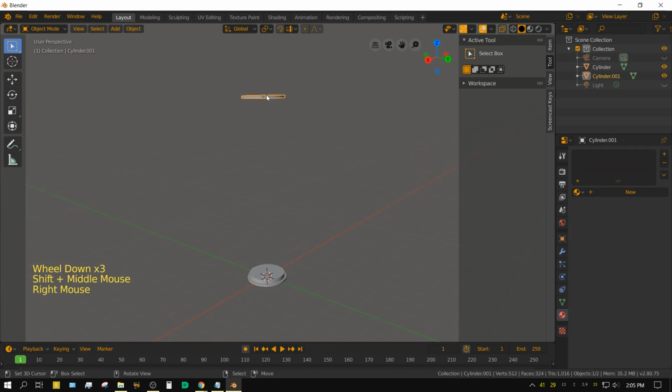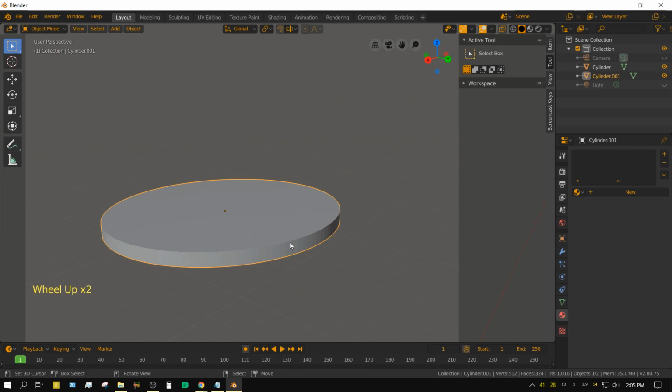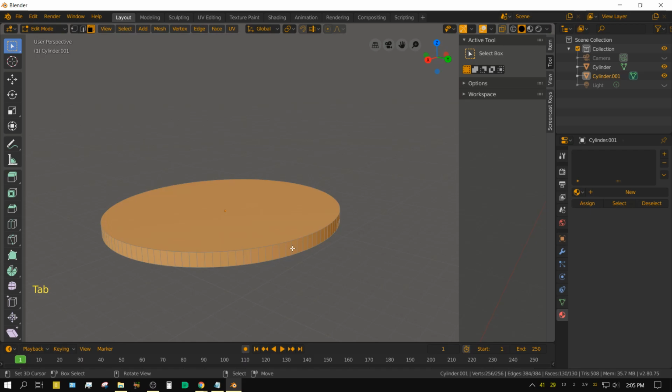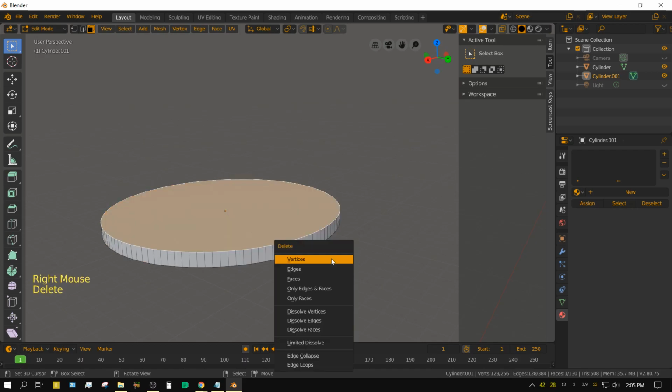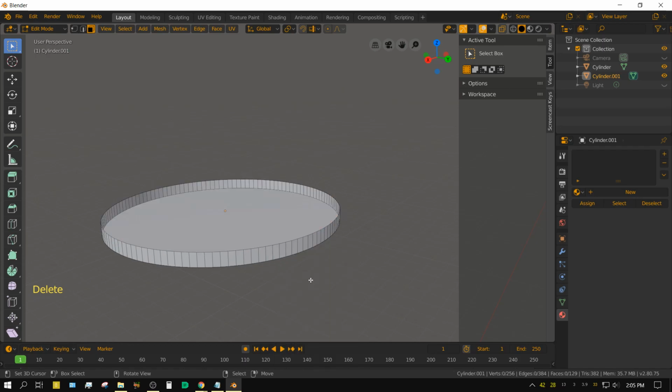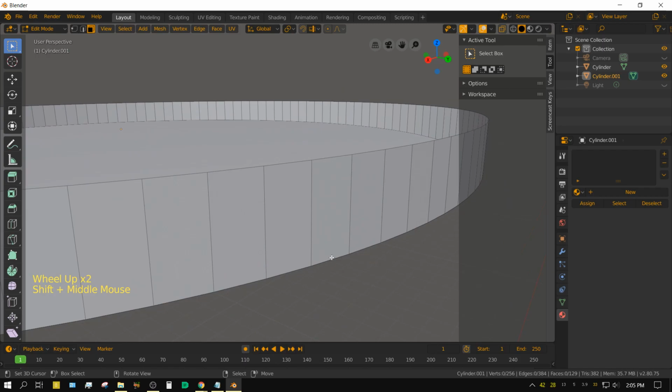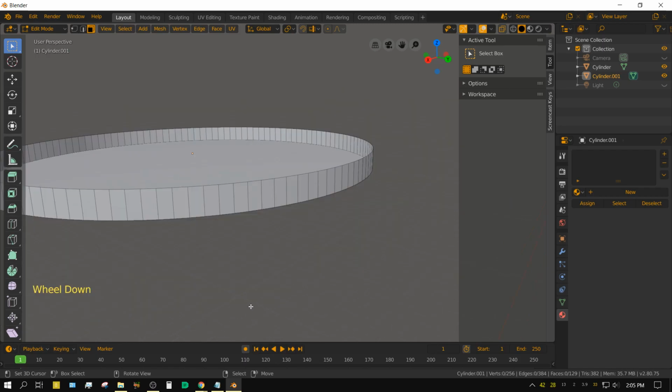And we'll select this top cylinder, and we're going to modify this into the railing. The easiest way to modify it into the railing is like this. Select it, press Tab to go into edit mode, and we need to get rid of this top face. So select the top face, press Delete, and choose faces. Now we need to get rid of this bottom face, and we also need to get rid of this bottom edge. So in this case, we can do it all at one time.